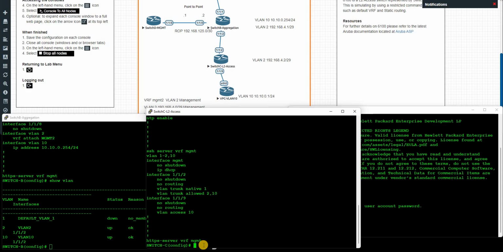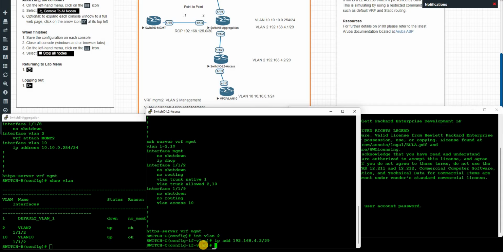So we're going to say our interface VLAN 2 is going to have an IP address now of 192.168.4.2/29. I'm going to exit.